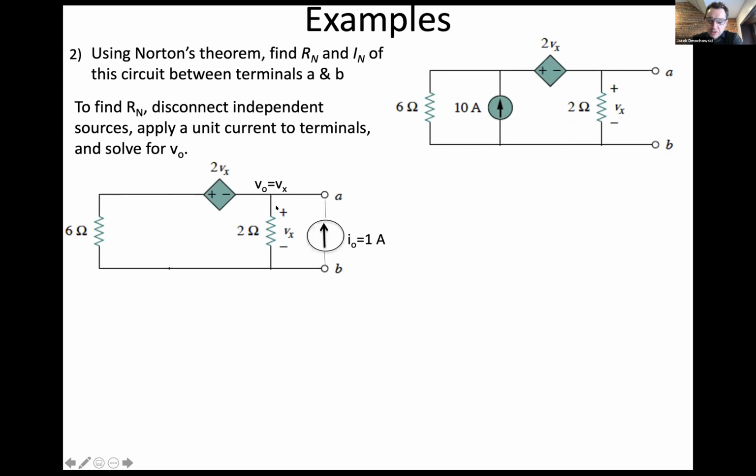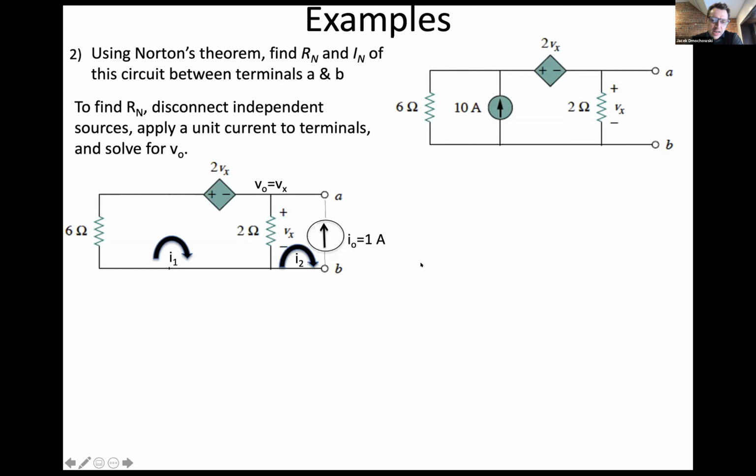Yes, test sources can be anything you want. It can be a million, it can be a gazillion, whatever you want, because you just care about the ratio of the voltage to the current. So yeah, I think that's really interesting. And maybe what I'll do is I'll do it both ways. I'll just present this solution this way first.